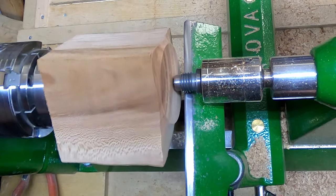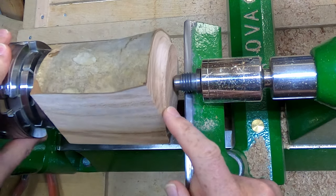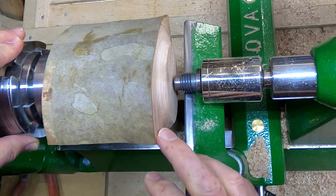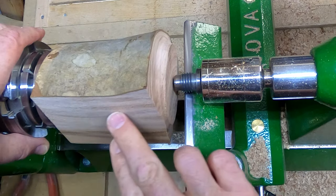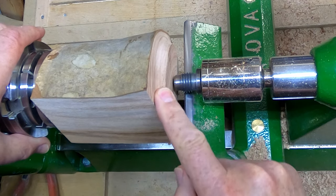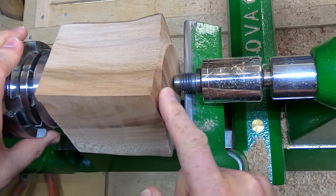All right, now, one question you might be wondering about is, why am I doing this on the end before I turn this to a cylinder? It would be much easier to turn this to a cylinder and then put a tenon on here, or at least to true this up. And that's exactly why I'm doing this.